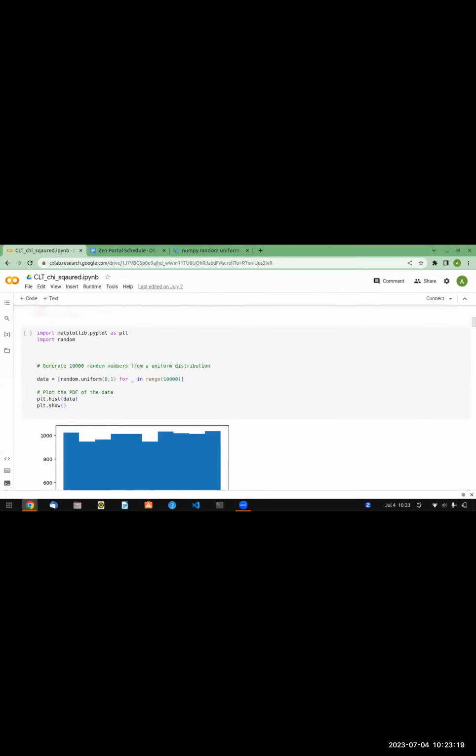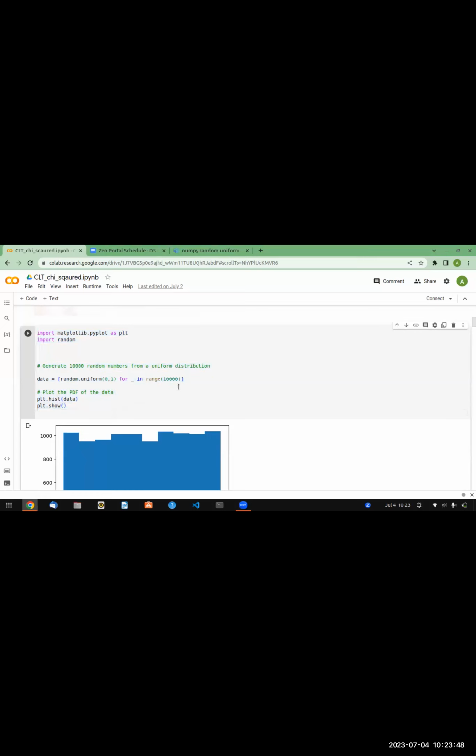Now, first of all, this 10K unknown distribution I told you, right? Here, that unknown distribution, we are generating the data from a uniform distribution. Just to showcase that, according to the central limit theorem, this distribution is not known to you. To prove this, we are taking the data for that 10K unknown distribution from our previous example from a uniform distribution.